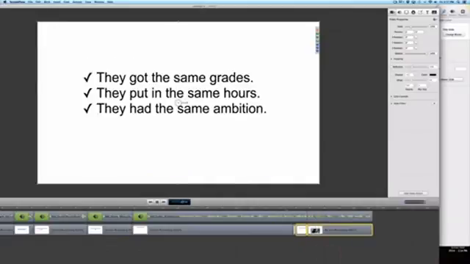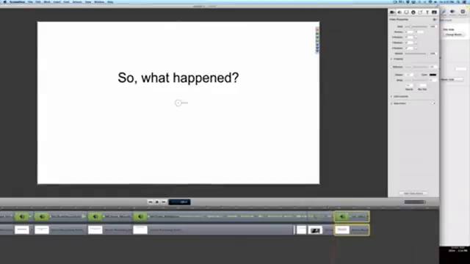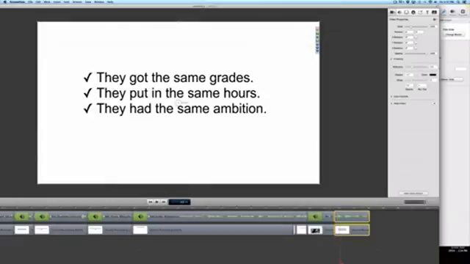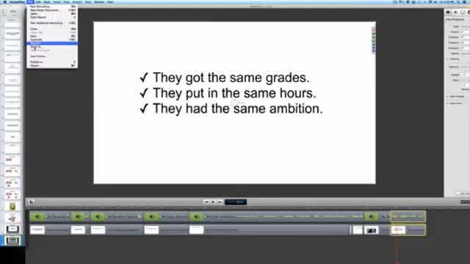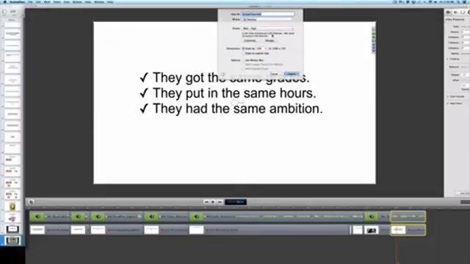Now again, I don't like that pause, so I can get rid of my breath. Oops, gotta come back to here. What happened? They got the same. And you don't really notice that there's no breaths in between. So whenever you come back and do that again, and listen to it again, I'm not going to make you listen to the whole minute, but when I go through here and I hit export, it will show me this 1280 by 720. That is 16 by 9 because it took up the whole screen.